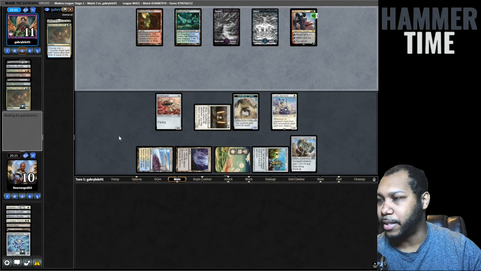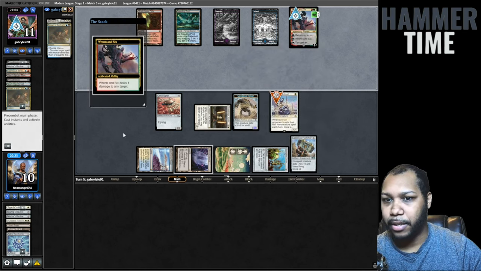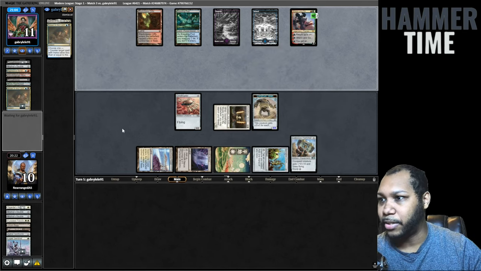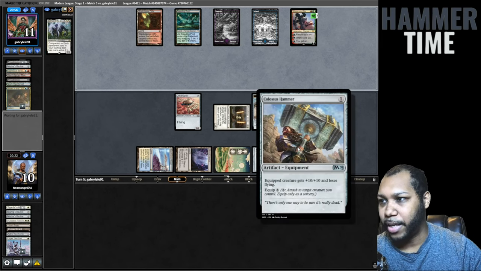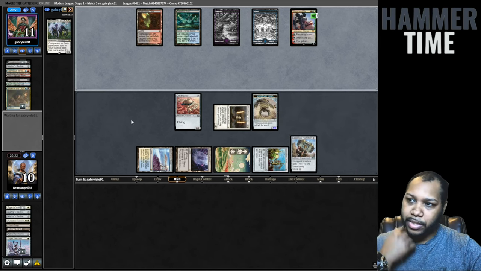So, not necessarily the best of times here, but they have to take a whole turn off on this if they want to tick down and kill this. I can rebuy Lurrus this turn. There's a lot of stuff that I can do. I am not necessarily the happiest about not having a way to auto-equip this, but I can still buy Lurrus this next turn.